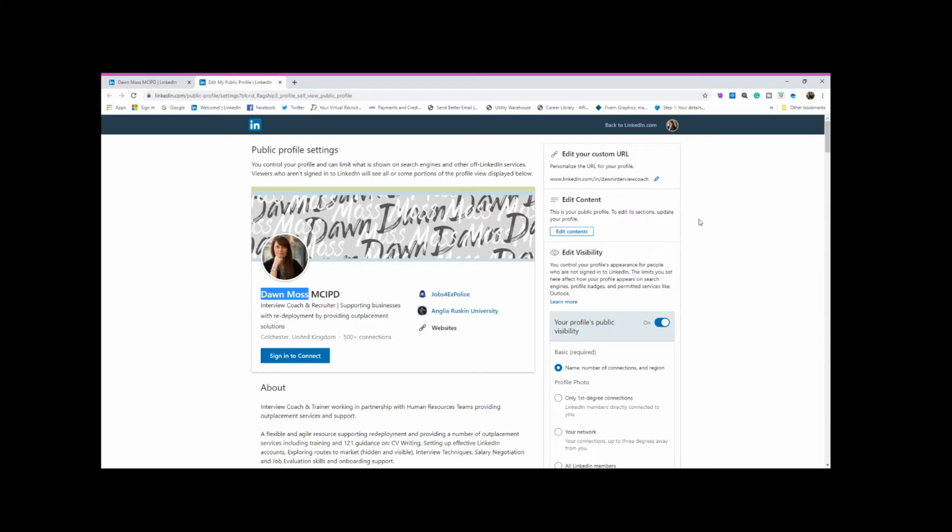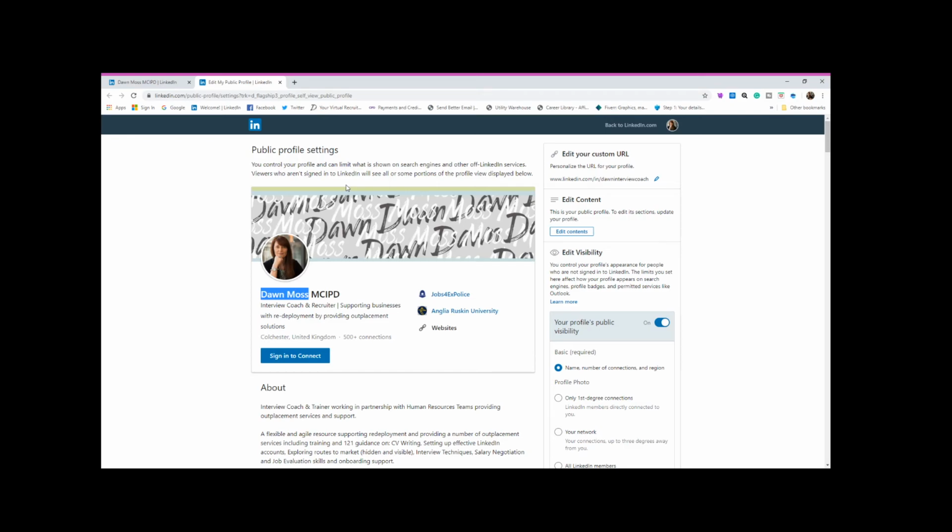There are 675 million accounts now on LinkedIn. Yep. Not quite as many as TikTok, where there's 2 billion. So you've still got an opportunity on LinkedIn to get found, and that's what this training course is all about, is getting found. So setting up your profile is helping you to get found. So the first thing you need to do is customize your URL.